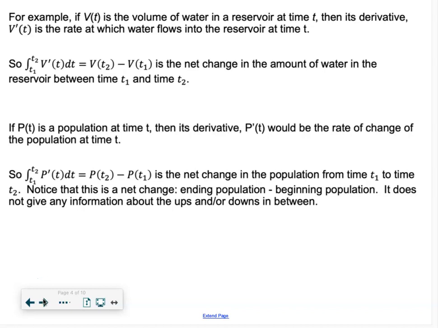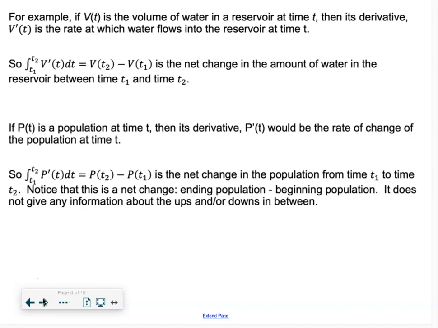All right, so if V represents the volume of water in a reservoir, how did they come up with this? This is an AP problem. So if V represents the volume of water in a reservoir, then its derivative is the rate of change of the volume of the water in the reservoir. Could be the rate that water's flowing into the reservoir. It could include a rate that water's flowing in and a rate that water's flowing out, right? You could have water coming into the reservoir, and you could have pipes coming out that are going to homes or whatever, and water's going out of the reservoir.